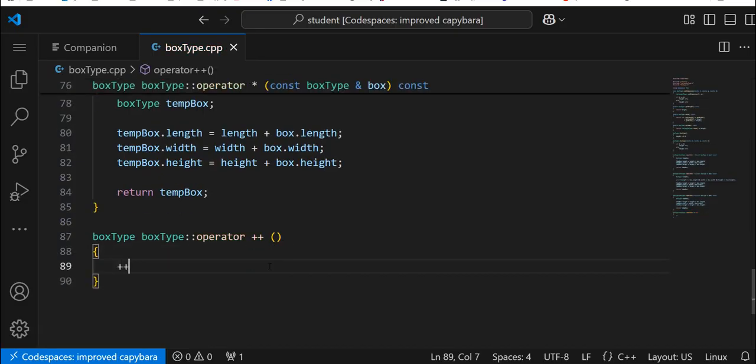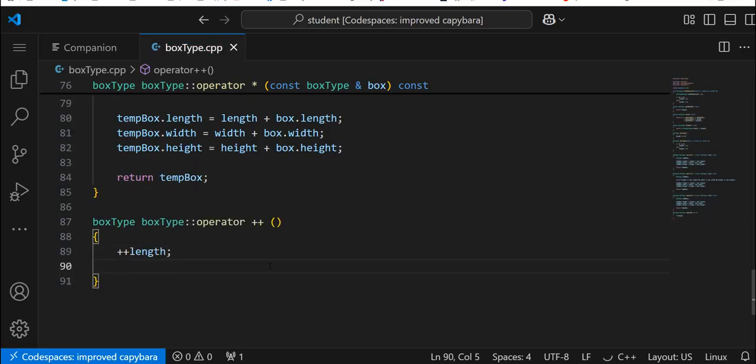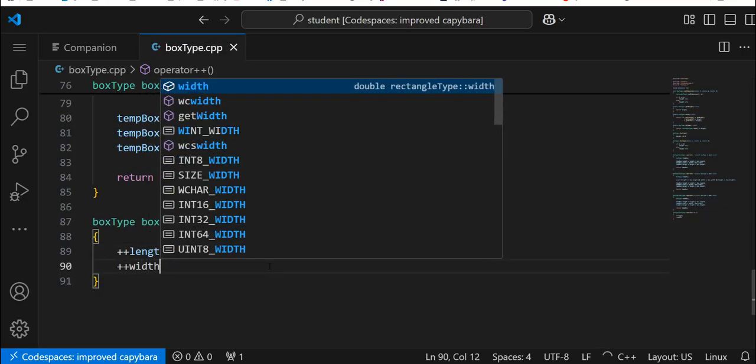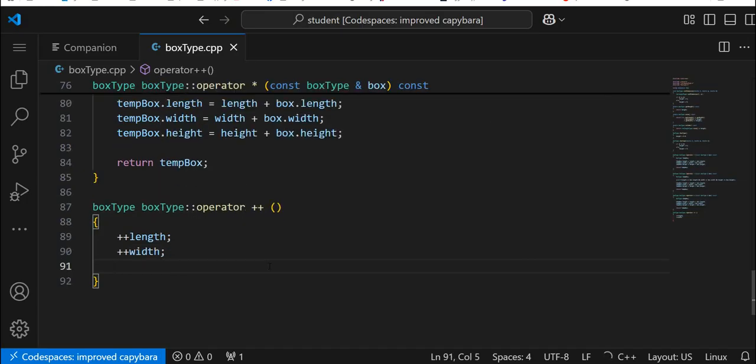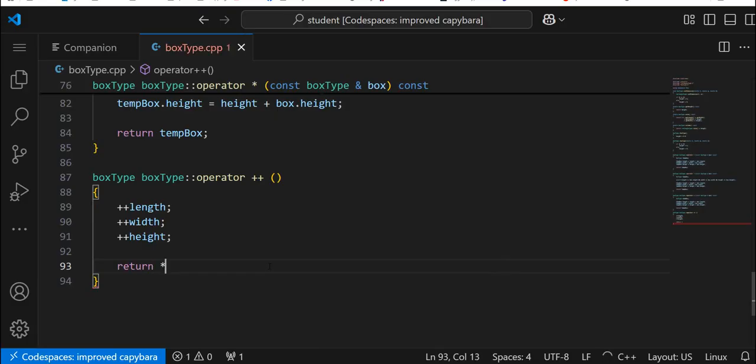Let's do plus plus length, width. This. And it's going to return the incremented value of the object. Now we can copy and paste this. Other object. Slightly.